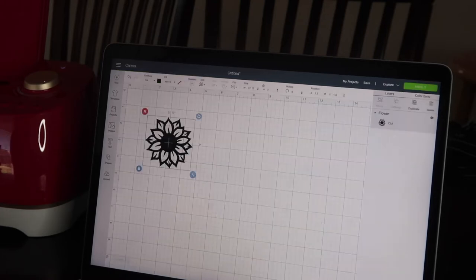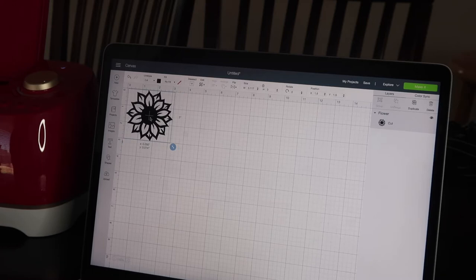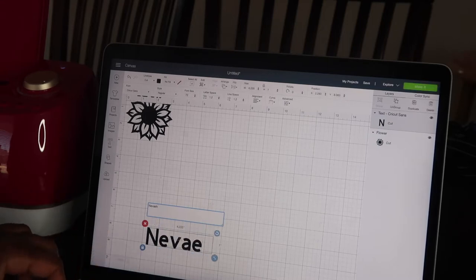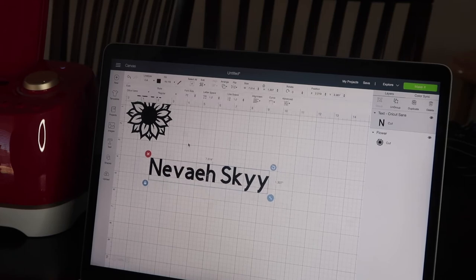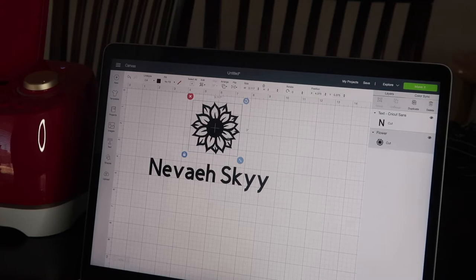One thing that I made a huge mistake on, guys, you want to measure your canvas space first and then create your sign. So my sign, I mean, it turned out really pretty. I did not measure it until afterwards, but you want to measure your canvas first and then play with the numbers inside of Cricut Design Space.